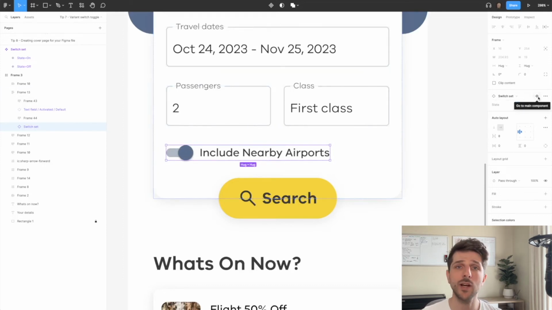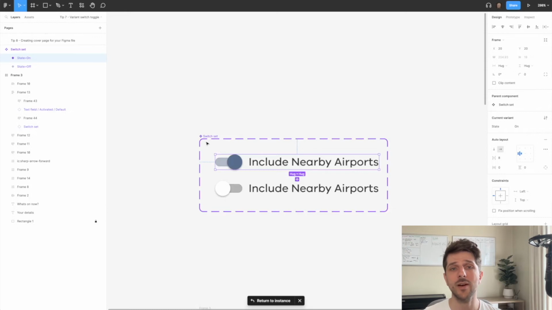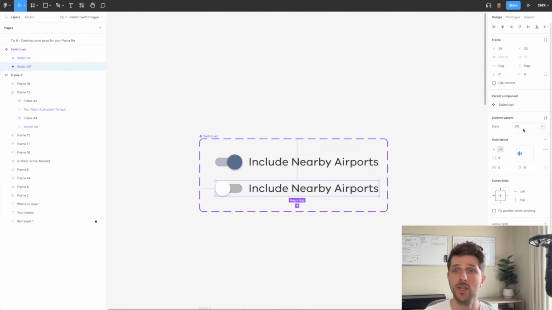Let's go into the actual component. As you can see, our component has 2 variants, and each variant has a property of on and off. So Figma knows that when the value of your property is set to on versus off, it will use the toggle switch by default. You could also use true or false or yes or no. Currently, those are the only 3 Boolean statements you could use as far as I know.